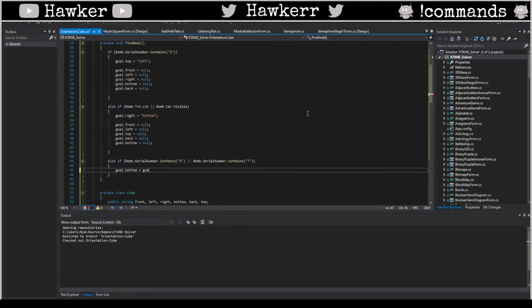Sorry, I was thinking. I'll tell you what it was after I finish this. So, right. Gold bottom. Rotate the initial cube so that the same position as the initial bottom face is set to the initial back face. So, back should equal bottom.